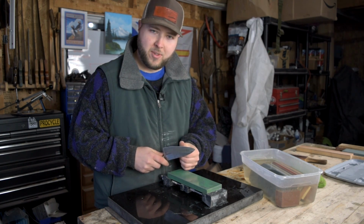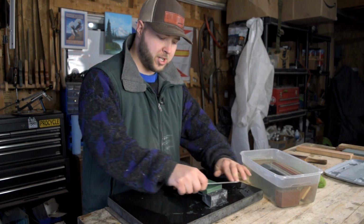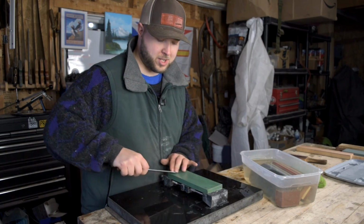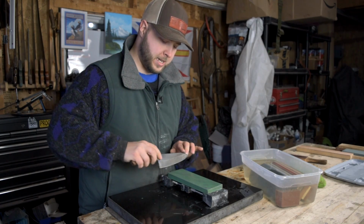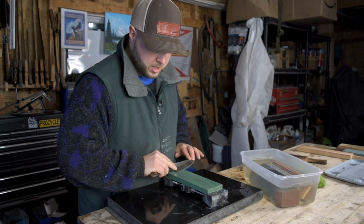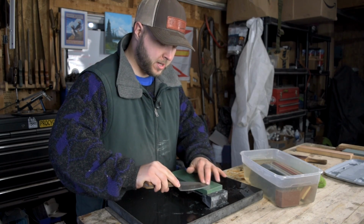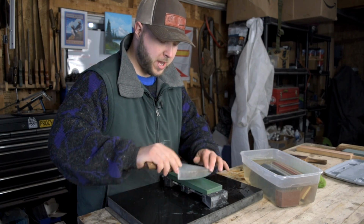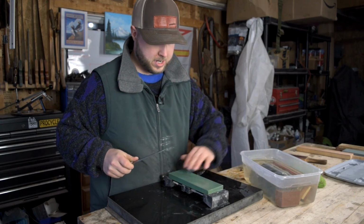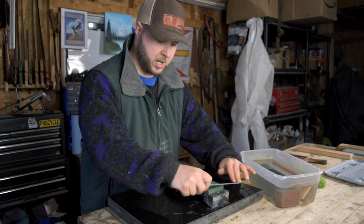And you've already worked up to fine grit, so you'll have to go back down to a coarser grit again and reestablish that burr and handle it properly. So you'll want to properly get rid of it at the start, and then you can work up from there. So take your time. This is especially difficult to understand and detect when you're new at sharpening, but you'll get the hang of it. You just need to pay attention to the work that you're doing. So I'm going to take this knife now, and I just did that for demonstration, of course. I'm going to take this knife and work it up till I get that burr.